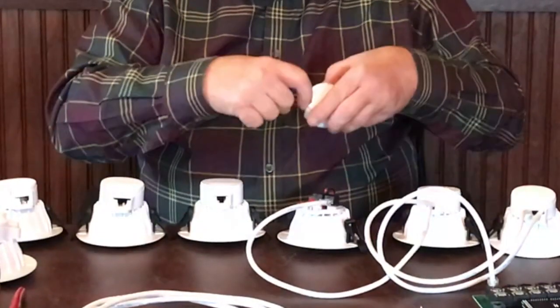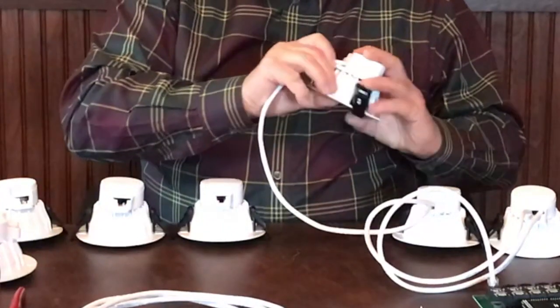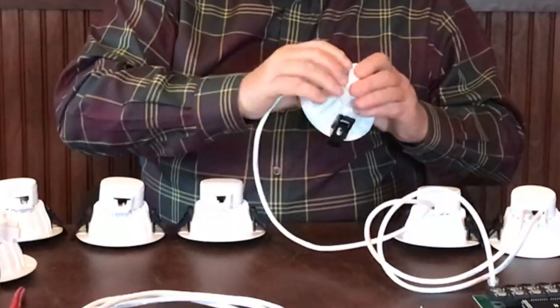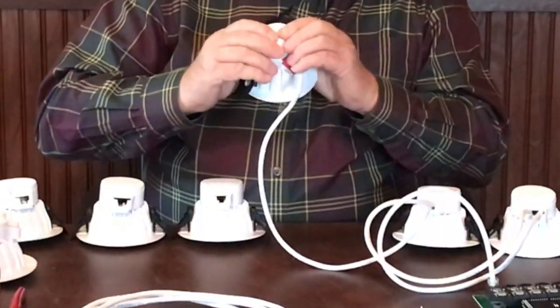Now instead of having to run those wires through the hole in this dust cover, you can just set it over the wires and pop it in place. That's another way to just get out of some more work. We hope this has clarified some of the questions you might have had about how to daisy chain lights together. Thanks for watching.